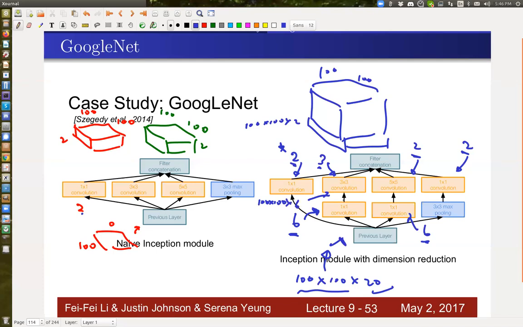Now, when I go for this 3 by 3 conv here, know that the output dimension for this guy is 100 by 100 by 3. So it does not depend on the dimension of this 6 here. If you count the number of parameters of that filter, it will depend on the input. But if you think of the output dimension, it should only depend on the number of filters, right? So it's 100 by 100 by 3. And similarly, for this guy, the output dimension is 100 by 100 by 2, right? And this guy is, wait a sec, yeah, 100 by 100 by 2 as well.